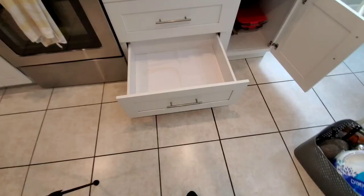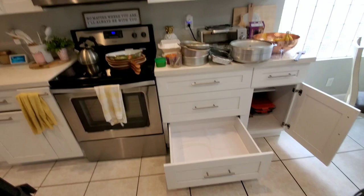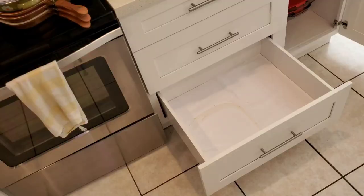And here I'm just showing you guys how this drawer is looking, which was really dirty. So I'm glad I did take things out and wipe that out. And then also I'm going to be moving those bowls that are on the counter right there over to the Lazy Susan. So now we're going to go and get this space cleaned up.